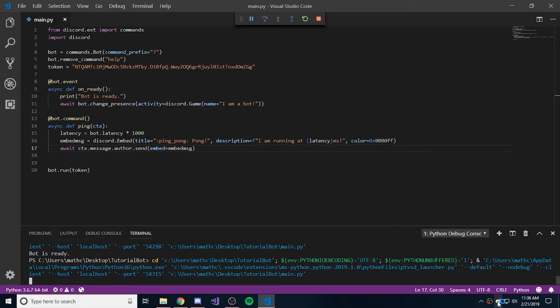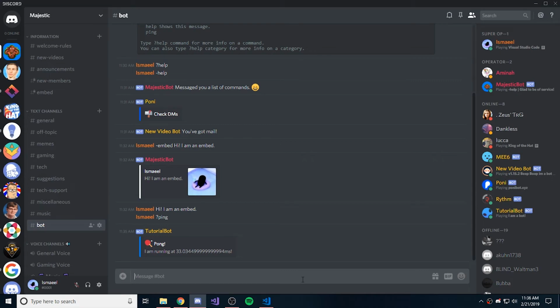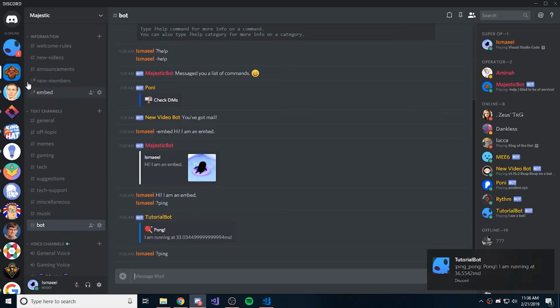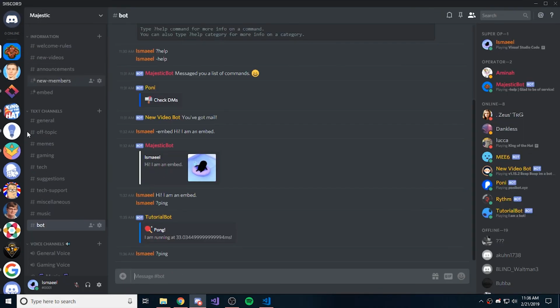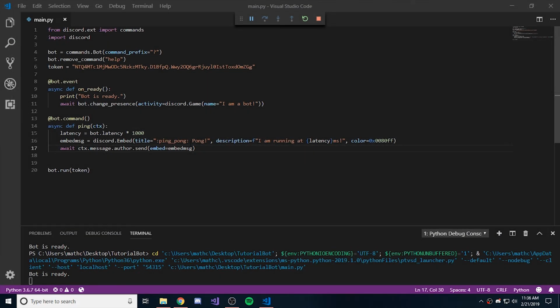And then what I could actually do is it messages you your ping message, and that's actually how to DM people. ctx.message, and your message is the command, and the author of the command, which is who called it, and then send is in DMs. So, and then it says that. So now we're just going to undo that, and then if you send it in the channel, then it sends it there.